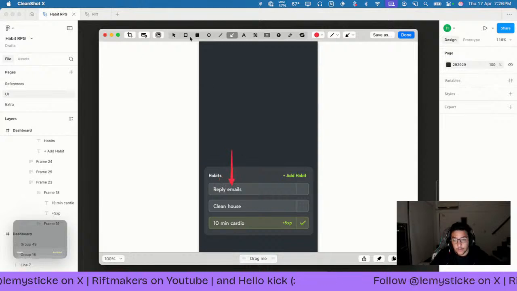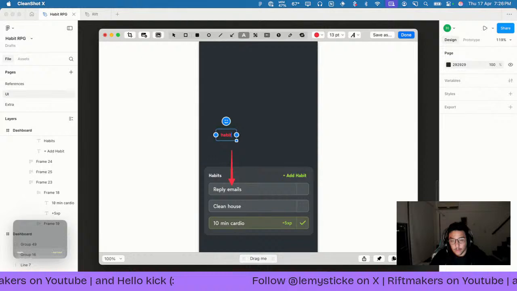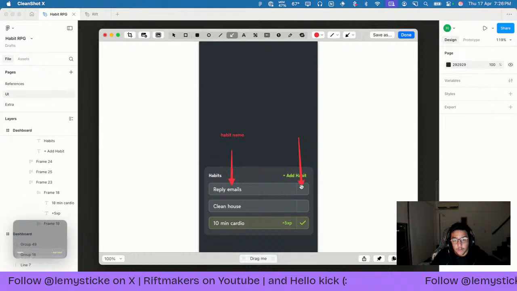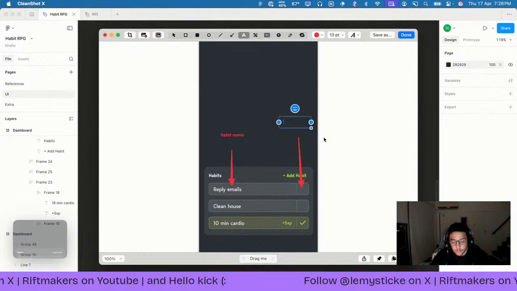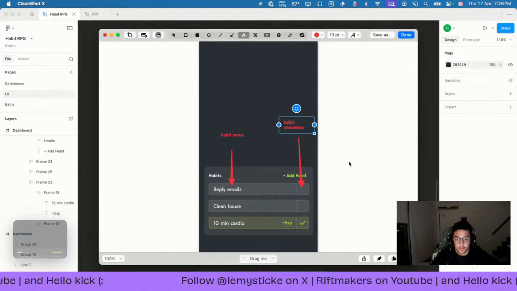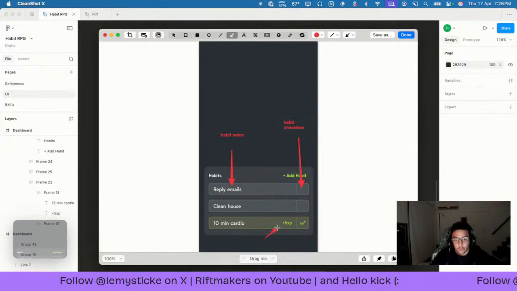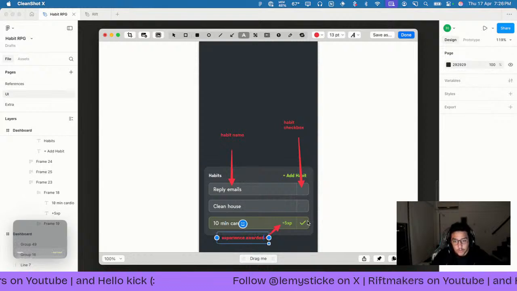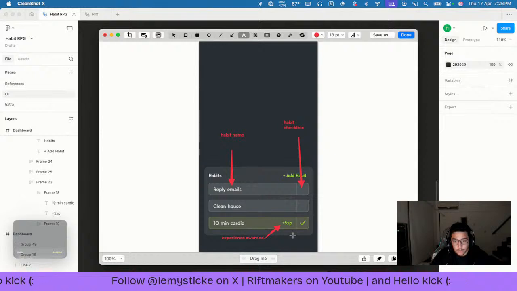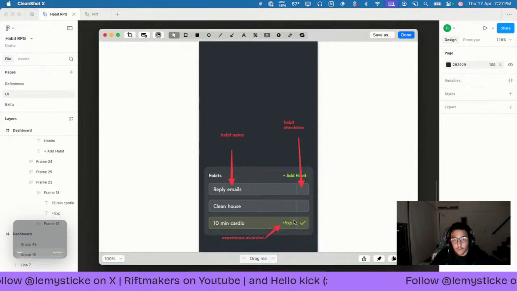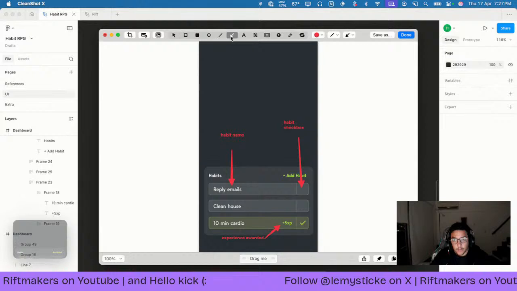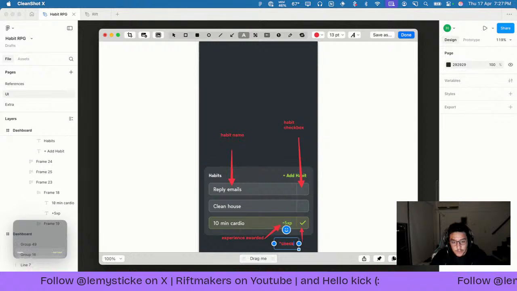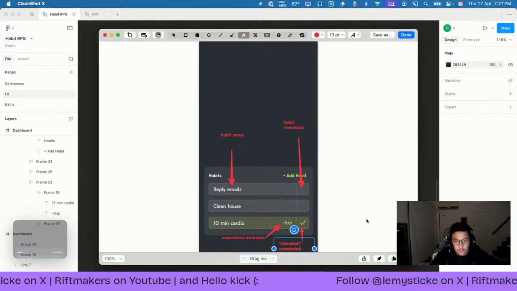So, name of the habit, name, and habit check box, and this is going to be experience awarded, and finally checked completed habit.